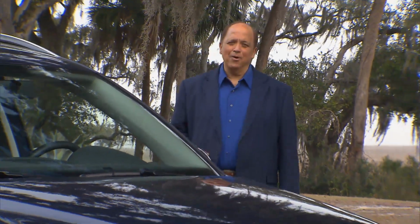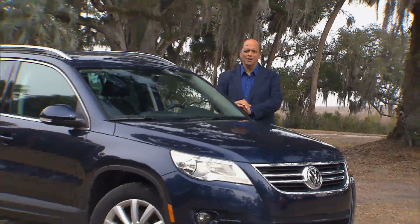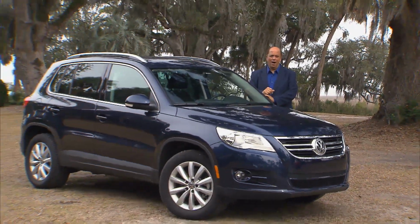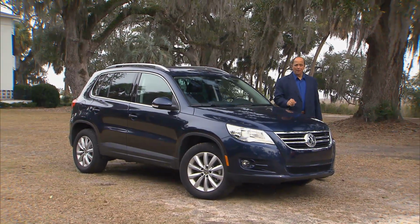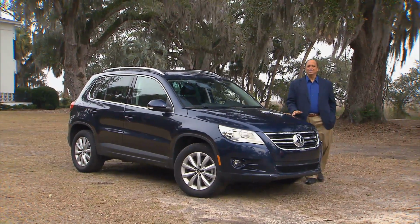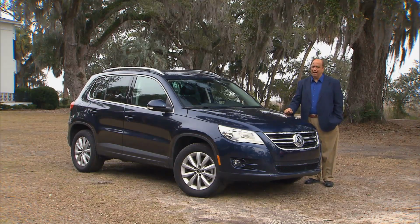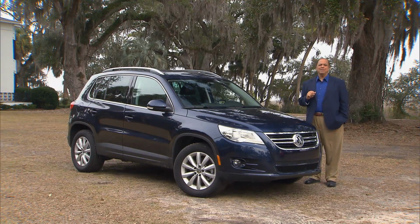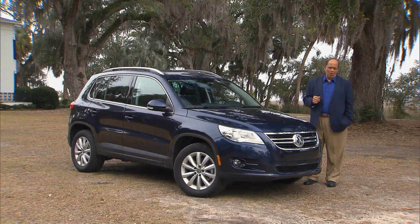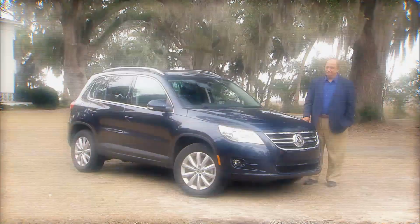With all the compact crossovers that have arrived over the last few years, it's not hard to overlook the Volkswagen Tiguan. Still, the Tiguan has brought a touch of luxury to compact crossovers. And with Volkswagen's goal of a huge jump in sales here, the Tiguan is a very important vehicle for getting there. Still, in a very crowded segment, does the redesigned Tiguan offer enough to finally make it a volume player?